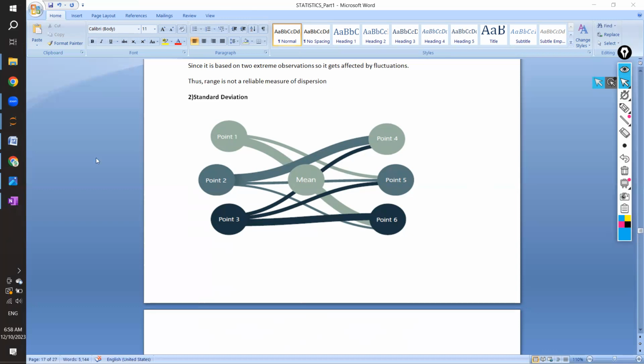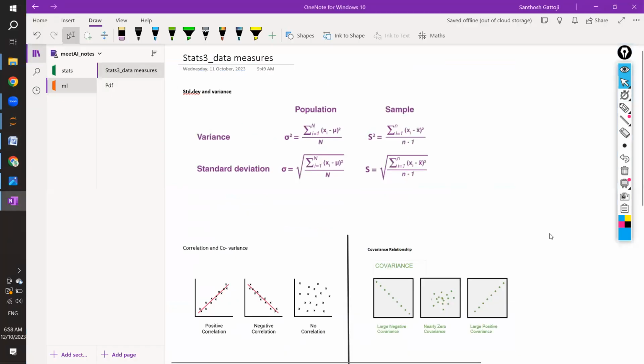So the next concept which we are going to study is known as standard deviation and variance, guys. These two are fundamental, extremely important concepts for any distribution. Before going to the formulas, these are simple formulas, don't get scared by looking at them. But let's first try to understand what variance is.